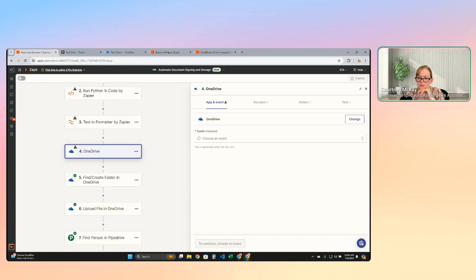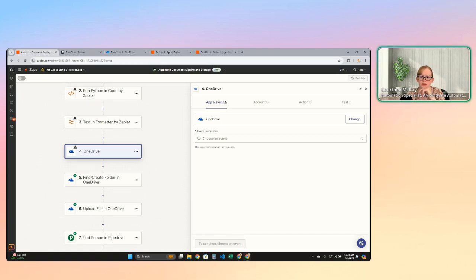Can Zapier be a possibility for saving documents that a client saves to the Financial Sense portal and then save them to Dropbox, with the uploading to the portal being the trigger? No, I don't think that's an available trigger, but I could have sworn Financial Sense is working on a direct integration with OneDrive or something like that. So you might be able to do it with that. Or yeah, I don't think you can access client documents from the Financial Sense API.